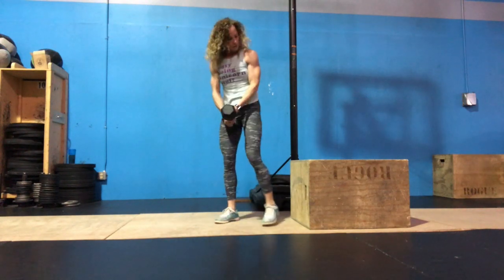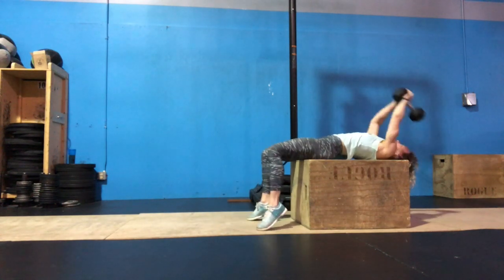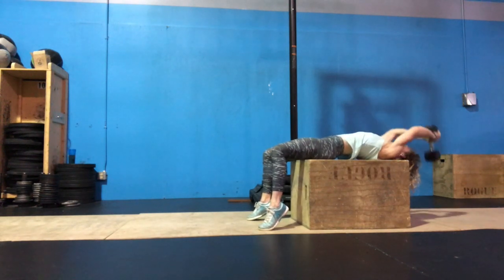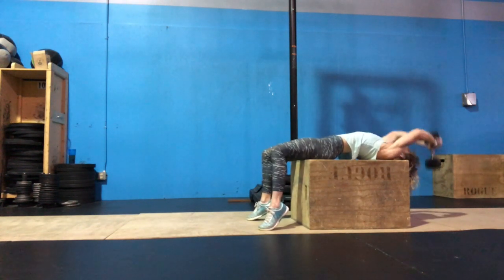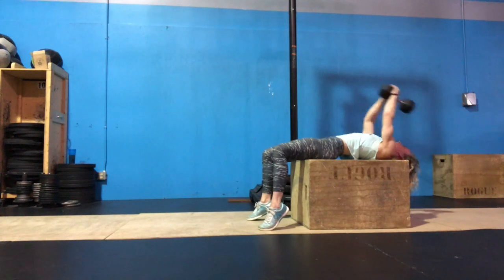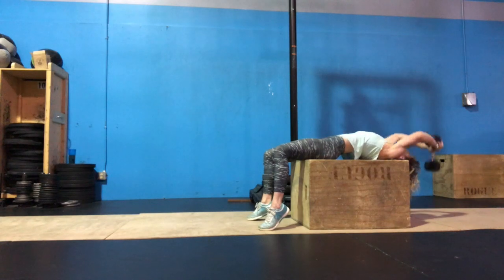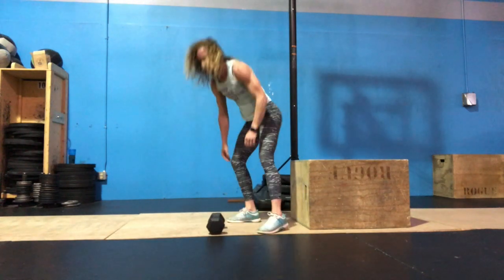Nine. Onto that box or bench. Picnic table, whatever. You got 18 here. Ready? Core tight. Pull with the lats. Good job. Eight more. 15, 16, 17, and 18. Good job, guys. Some speed skaters, 18 per leg.